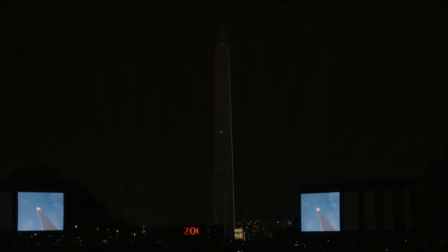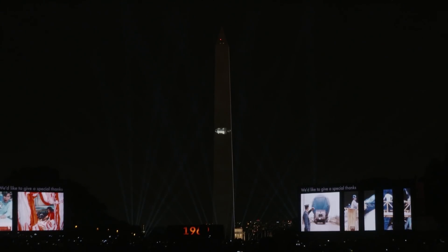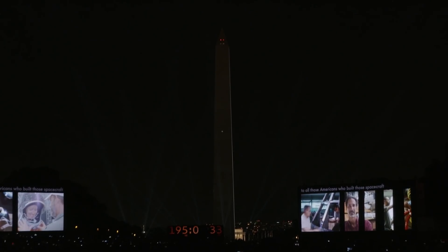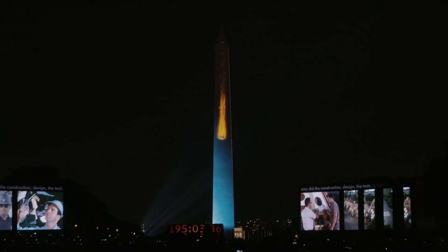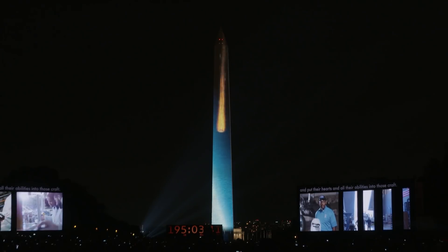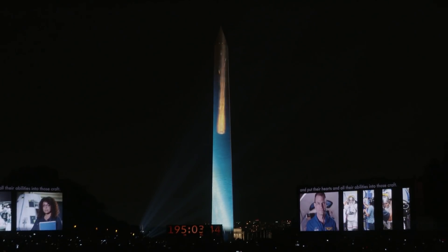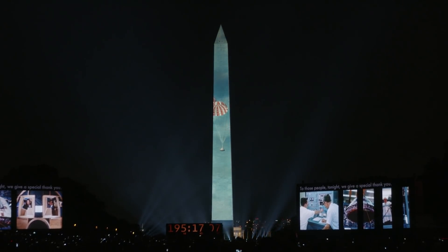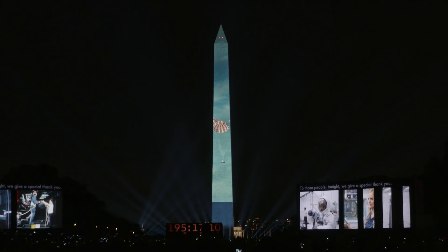The launch itself was remarkable — that feeling of restraint being pulled against until the rocket takes off. And then there's incredible storytelling about the entire Apollo program. There's the splashdown image, which felt like one of the more remarkable bits of stagecraft, because at the point where I'm looking at the command module coming through the edge of our atmosphere with flames shooting off of it, I forgot I was in the middle of the Mall looking at the monument. I was just watching something fall out of the sky.